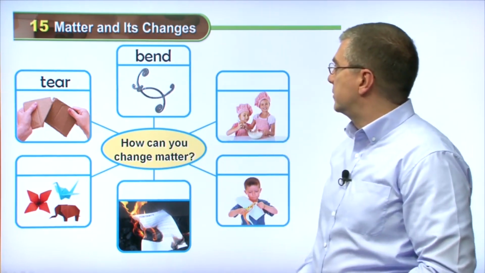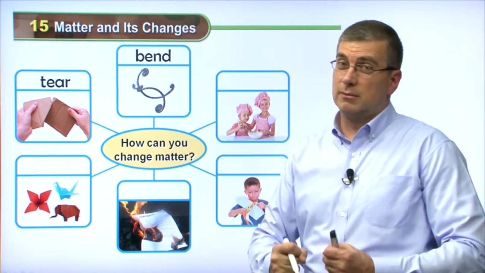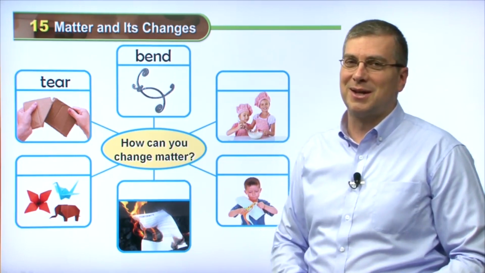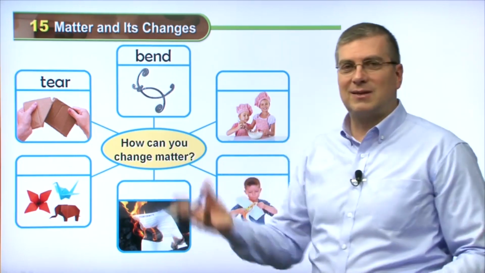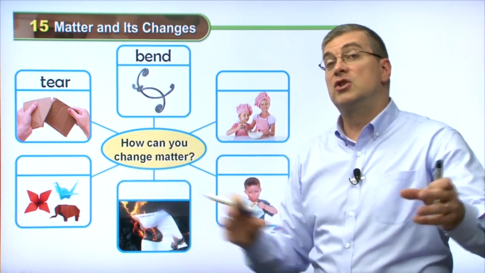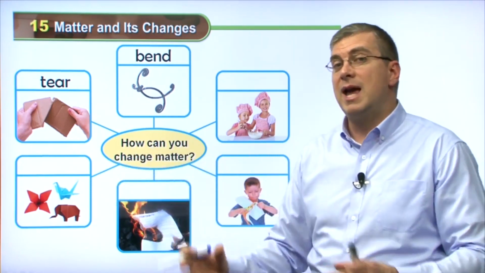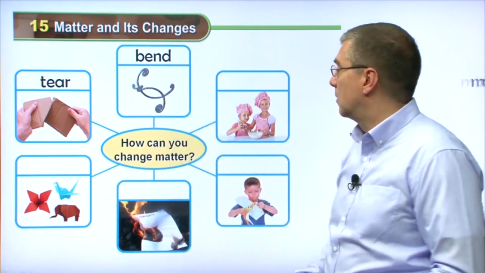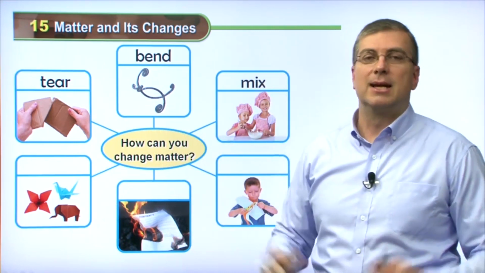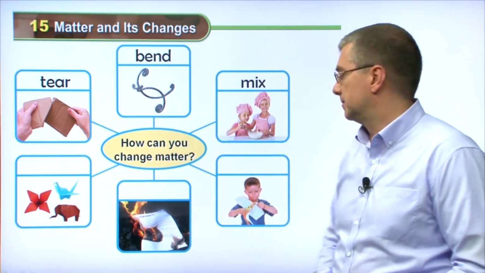Okay, over here we remember these two girls. They look like they're very busy. They're hungry, so they're cooking something. What are they doing? When they cook something, they take a lot of different ingredients, two or more different types of material, and they're combining it, right? What are they doing? They are mixing. They are mixing materials together.